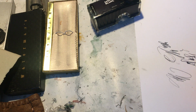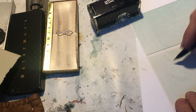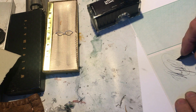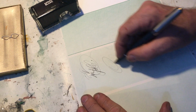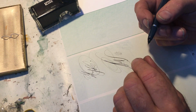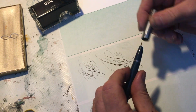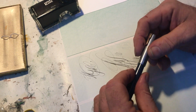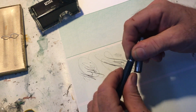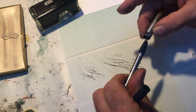This is crappy paper. Where's some better paper? Well, can you write, do you think? What the hell is wrong with you? Help if I maybe aimed it this way. There's something about this nib that makes me think it's not gold. It looks gold, but I don't think it really is. Okay, now, see, some part of the inner cap is connecting with this thing, but not enough of it to actually do any good. Well, that's not good. Dribbling. Oh, it's because I pushed.